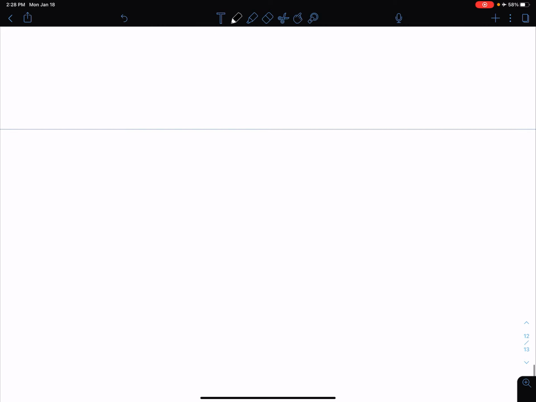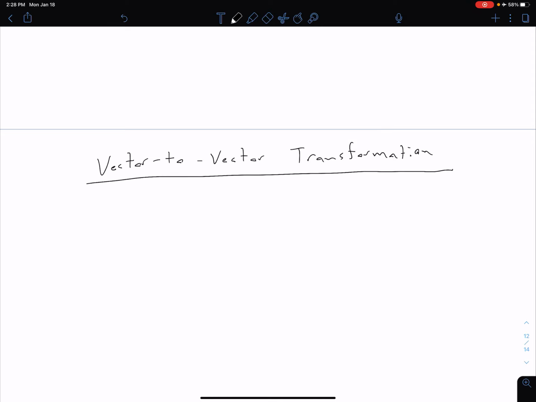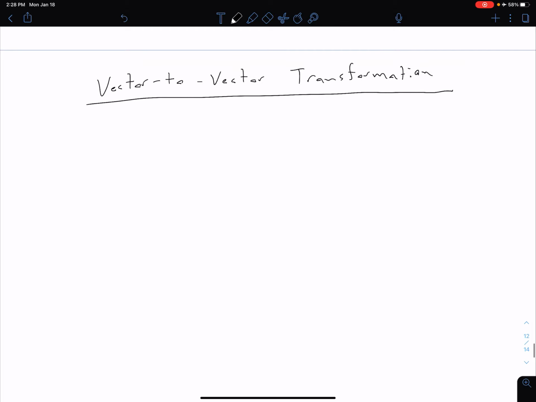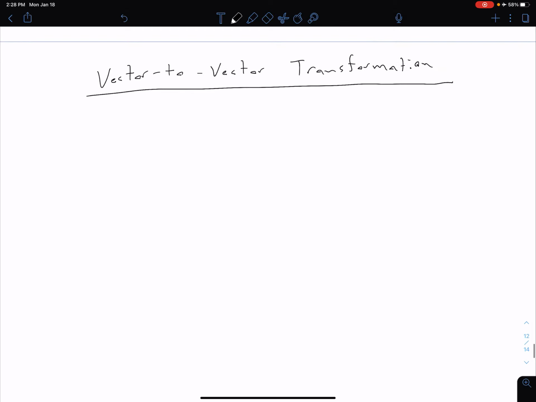Now let's look at our vector-to-vector transformations. The derivation for this is not shown explicitly in the textbook since it is an end-of-chapter problem. So if you do have questions about the details for these vector-to-vector transformations, let me know and I can share the details with you. But ultimately, you're not going to need to memorize how to derive this, so long as you can reference the equations and use them appropriately.